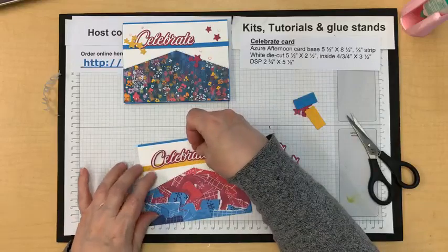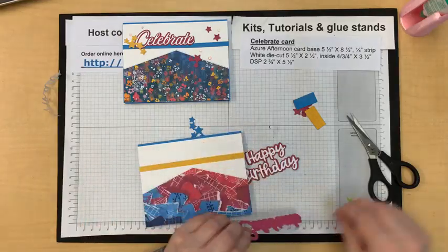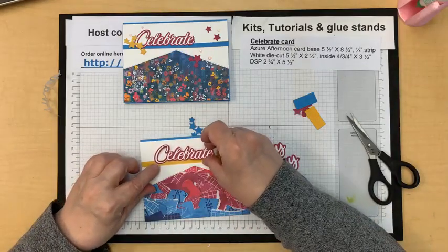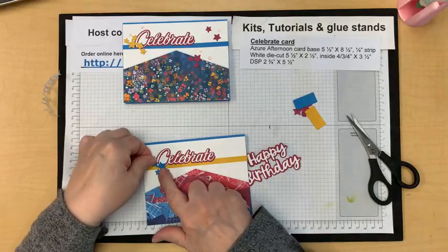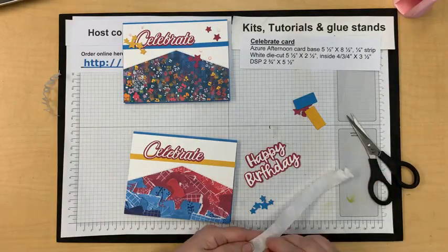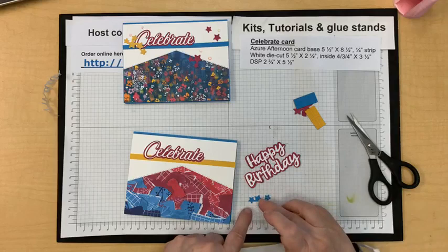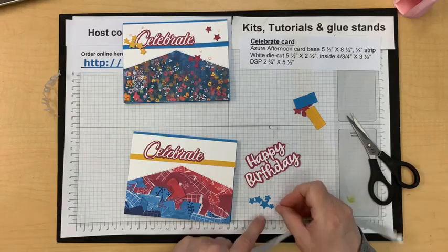I'm placing the celebrate die cut — one problem was it showed through the C and I didn't like that, so I used stars to cover it. I put the celebrate right there and it worked. I wanted it popped up just slightly, so I use a mini glue dot, roll it until it's kind of in a ball, and place it on the outer areas — just don't add it where the large star is, since that star goes on the C and is already popped up there.